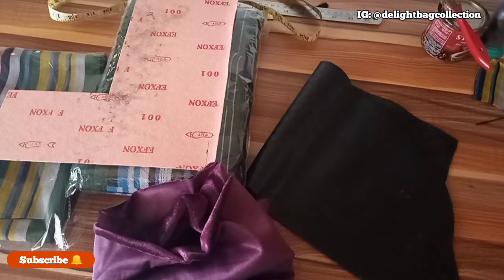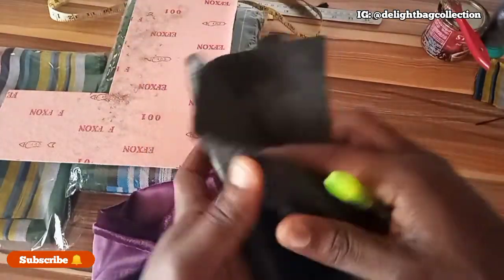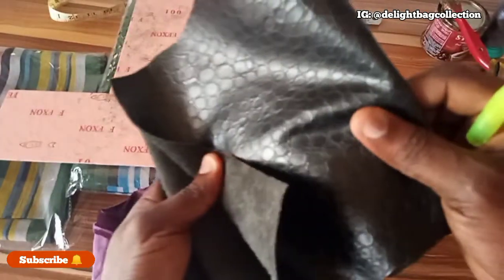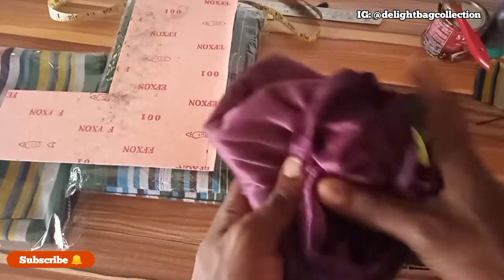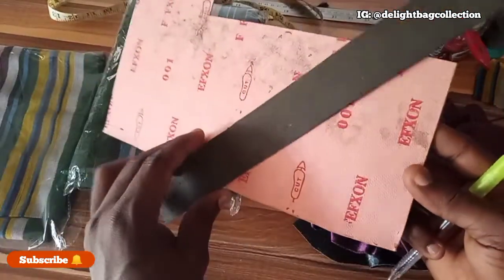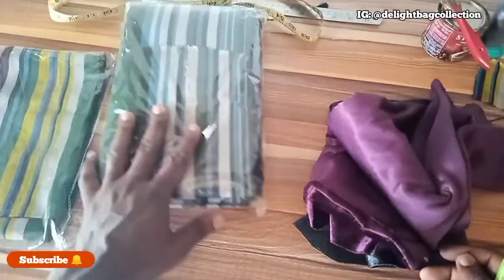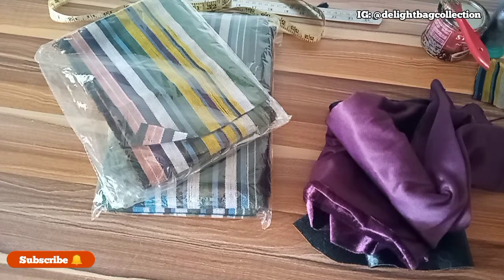So welcome back, guys. This is the material I will be needing to make this particular bag. We have a genuine leather here that we'll be using for the handle, for the strap. This is a genuine black leather, because we are making a Femi handbag. We have vivets to use as the lining inside, as you can see, in this particular color. This is the carry board we'll be using, mixed with our Marco. This is the Marco as well. As you can see, this is what we'll be using for the frame and the structure of the bag. And this is our main material, the two ashoke. We'll be mixing both colors together, and that's just it, showing you the material.